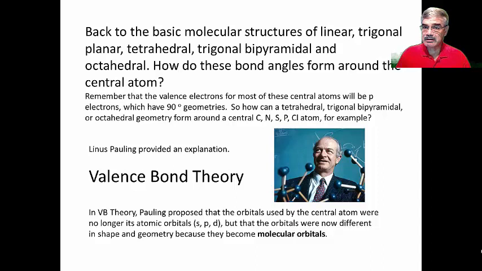In this valence bond theory, Pauling proposed that the orbitals used in making bonds are no longer the pure atomic orbitals, but they're now molecular orbitals. The basic concept is now, instead of having a single positively charged center at the nucleus where the electrons go around, now you have two positively charged centers nearby, and the paths taken by the electrons will necessarily be different.